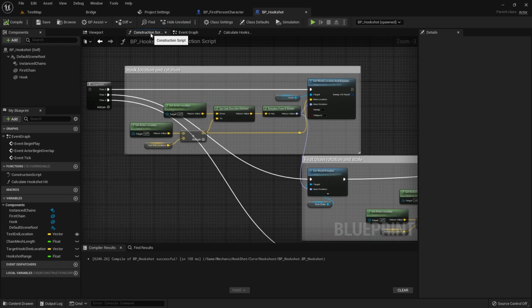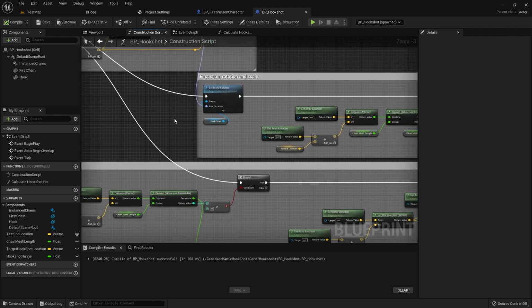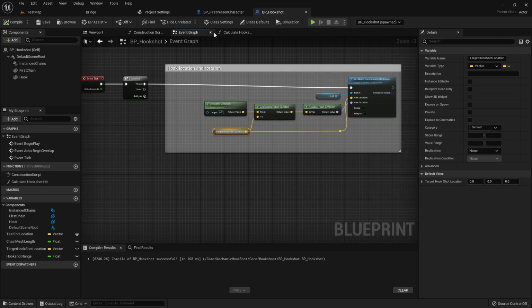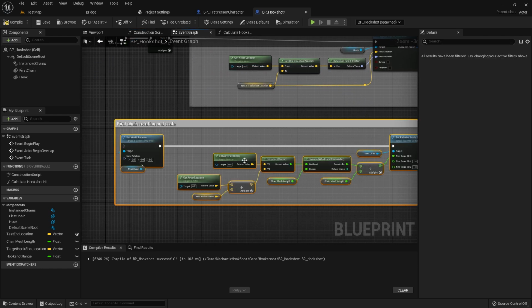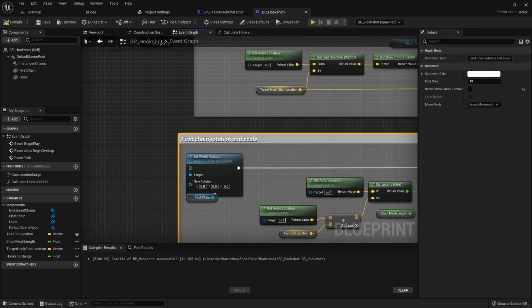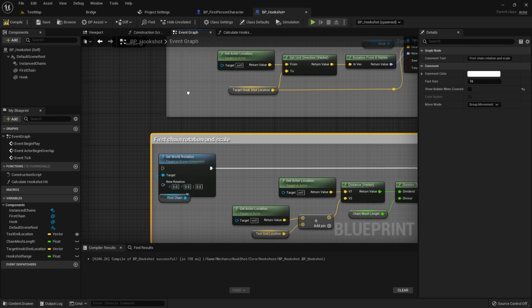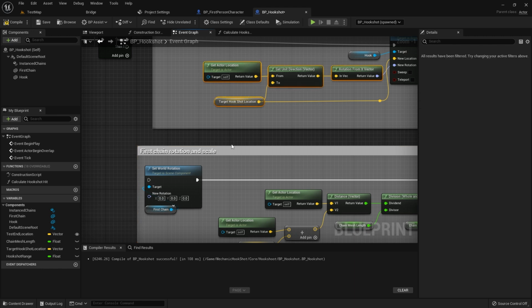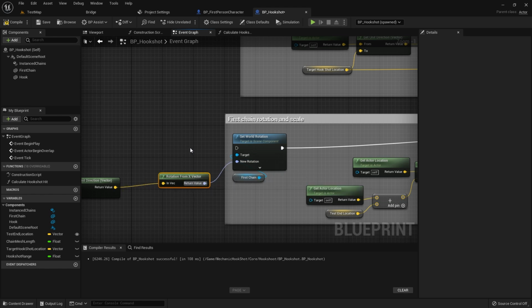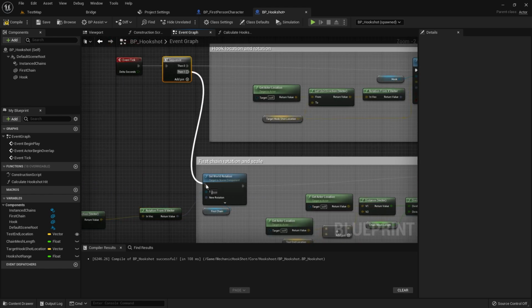Okay, next one is, where is it? It's the first chain. So let's copy this. And I believe you don't really need more explanation, but I'm doing exactly the same, right? So in this case, the rotation is the same as this one. And I do need to connect it here.